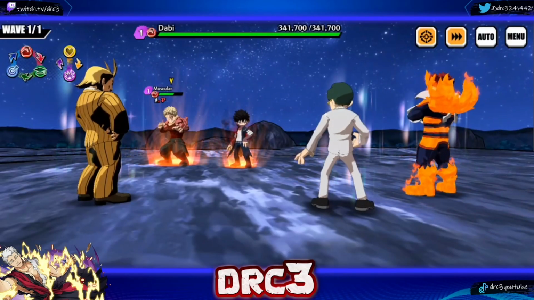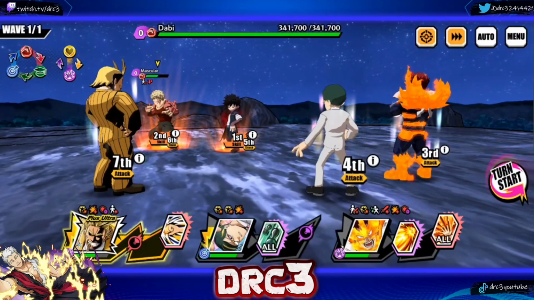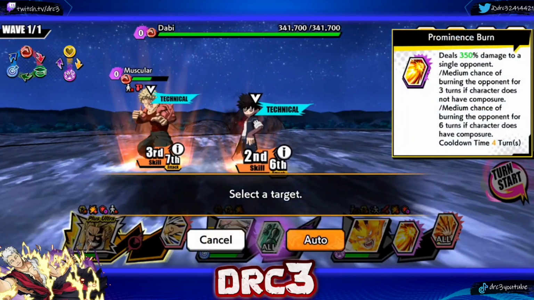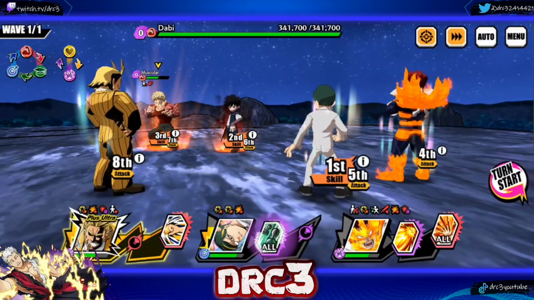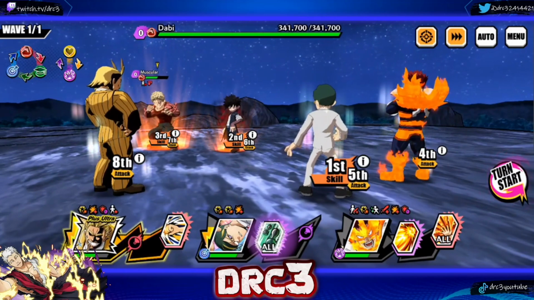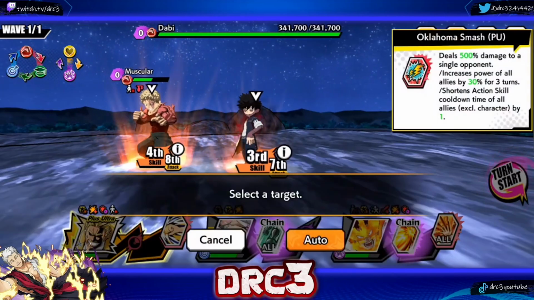1 crit. 2 crits. Okay, so we got 2 crits and 1 status element. Ideally right here we need to land both stuns, and then if you wanted the 4-turn clear, you would put this move on Dabi. If you wanted the 5-turn clear, you're going to put it on Muscular. The reason being, when you get to the plus ultra turn, Endeavor will like one-shot Dabi with Hellfire if you have burn on Dabi. So ideally you don't have the burn on Dabi, that way Endeavor doesn't do as much damage and doesn't ruin your run.